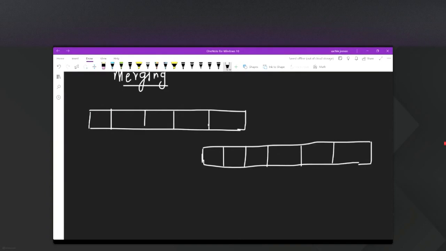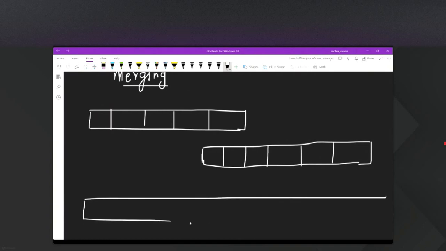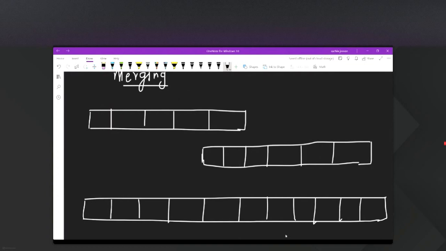If I have to merge both of them into a single array, the size of that array should be the size of the first array plus the size of the second array: 5 plus 6, which is 11.